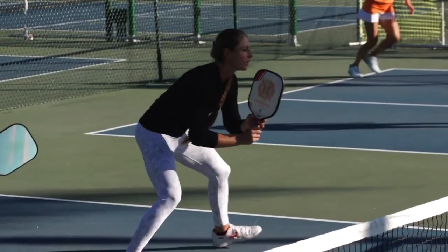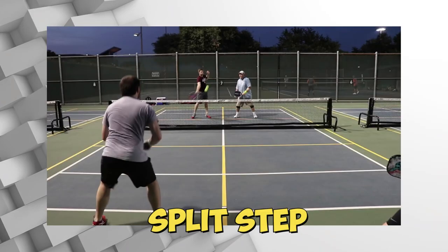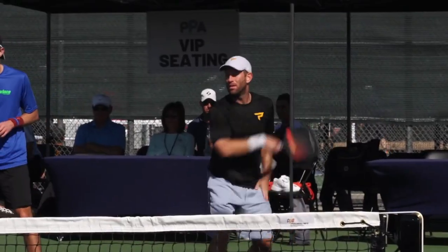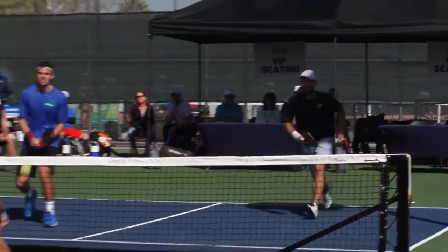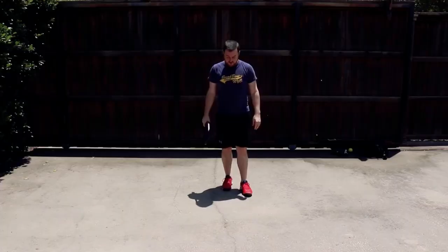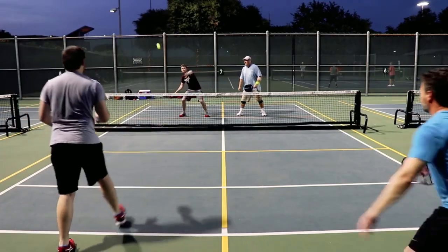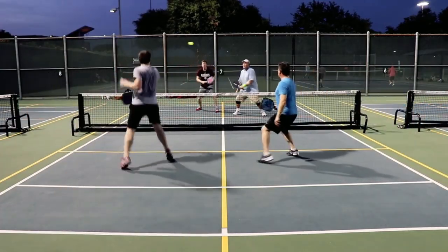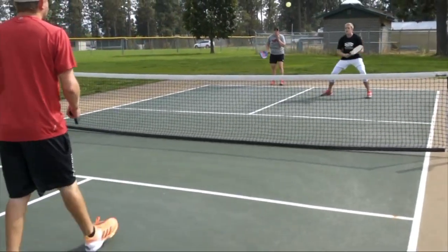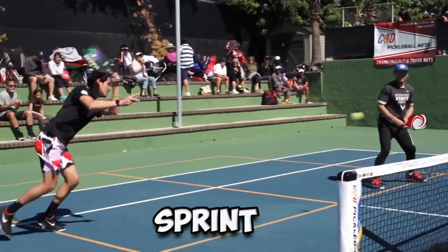The first and most important part of a successful hit is the motion preceding and following the shot. My focus here is primarily on the split step — the first action you must take to be able to react quickly and accurately to the ball's location. That's basically just a hop off the court, and as soon as your feet hit the ground, you can tell which way the ball is going and sprint in that direction. In different contexts, the split step may need to be more or less pronounced. Your opponent has more options to send you left, right, back, or forward if you're at the back of the court.